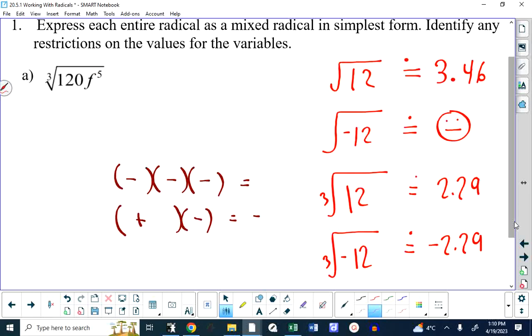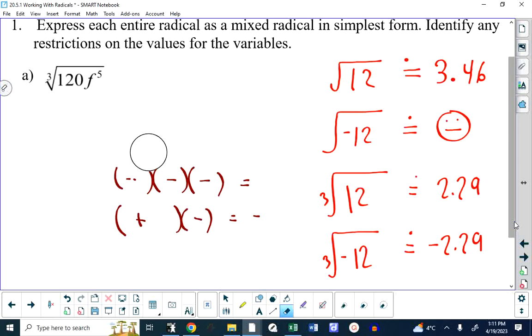And you're not allowed to take the roots at other times. As a general rule, when can we take the root of a negative? When the index is an odd number. So third roots, cube roots, fifth roots, seventh roots, ninth roots. You can take those roots of positive or negative. But you are not allowed to take even roots of negative radicals. Okay? So, now let's go to this question.